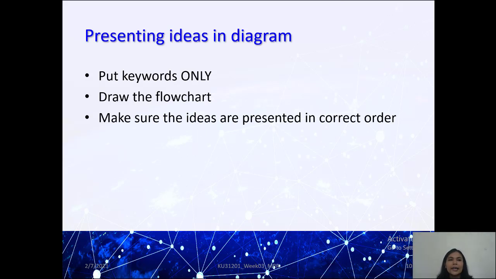Okay, so those are three things that you need to know when you want to present ideas in a diagram. Okay, so first of all, you put the keywords only, because you don't want to overwhelm the readers with too much information in the diagram. And then after that, you draw the flowchart and then make sure that the ideas are presented in a correct order.